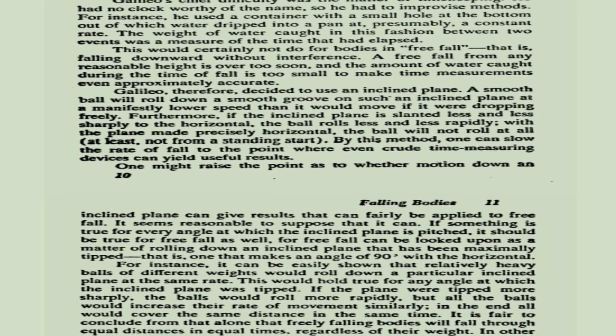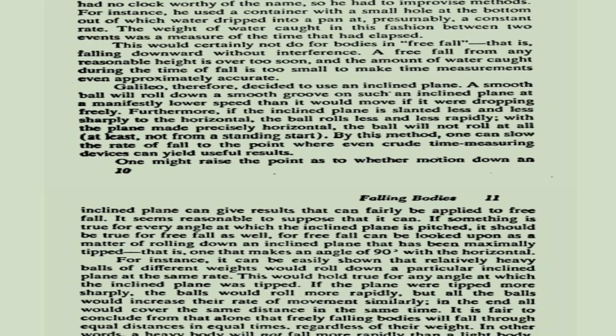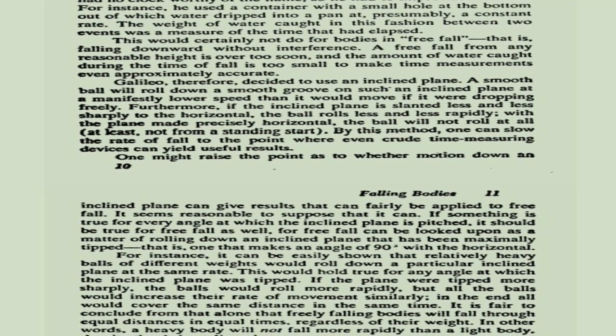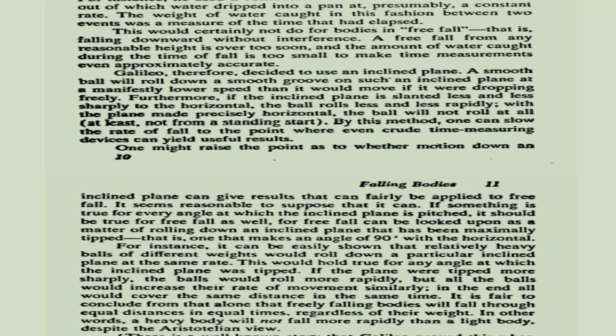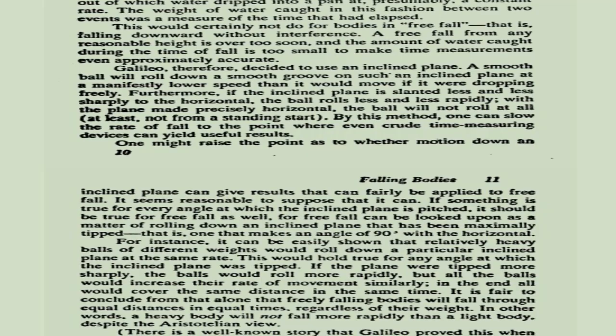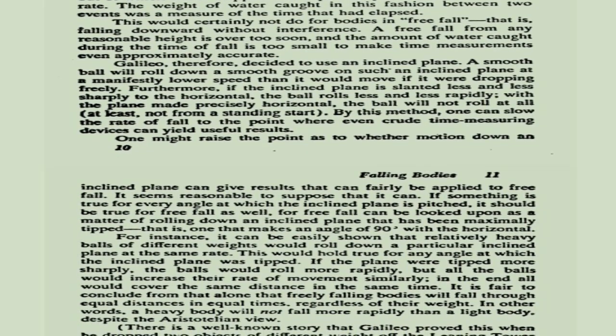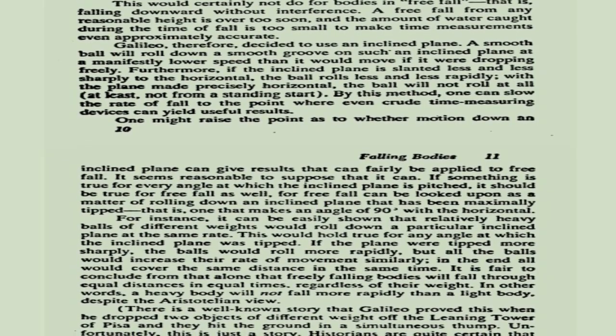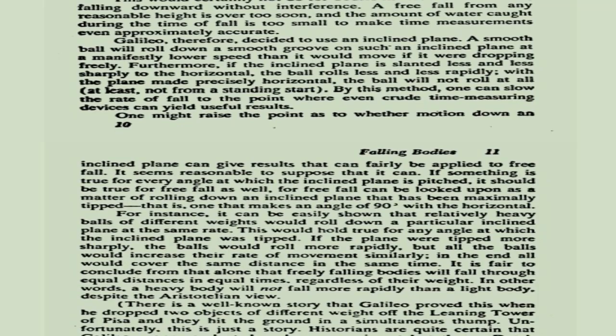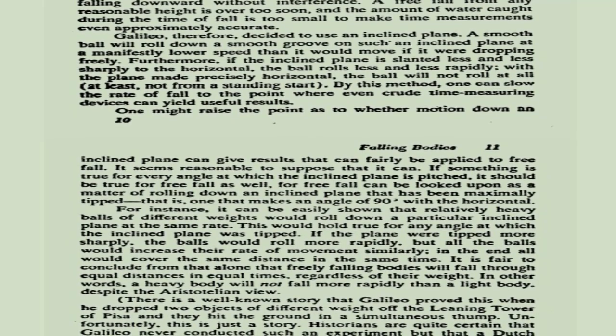One might raise the point as to whether motion down an inclined plane can give results that can fairly be applied to free fall. It seems reasonable to suppose that it can. If something is true for every angle at which the inclined plane is pitched, it should be true for free fall as well. For free fall can be looked upon as a matter of rolling down an inclined plane that has been maximally tipped, that is, one that makes an angle of 90 degrees with the horizontal.